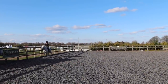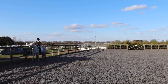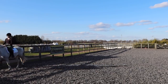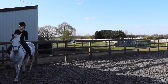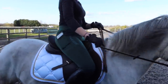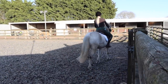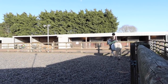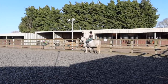So now he's nicely warmed up, it's time to strip it back to basics, and the key with Smokey is to slow everything down, because what Smokey does as an evasion technique and when he's not sure of things is he does everything at 100 miles an hour to try and get out of it. So we're going straight back to walk, and you'll notice in my training I do a lot of walk work with Smokey just to get him to calm down, and because it's slow enough then for him to start realising what he needs to do.